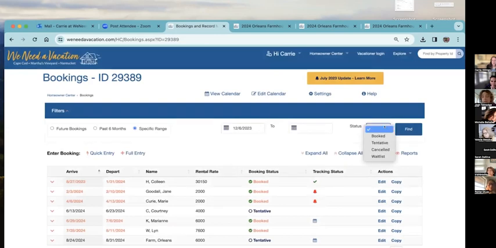The other thing is tentative. If you do feel they're going to follow through and it's just a matter of getting a deposit, tentative is really a good setting because it will prevent you from making another booking. I just heard from someone the other day who was mad at himself for having promised a past tenant that she could have 2 weeks in summer, and then he didn't.